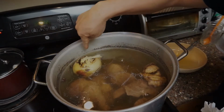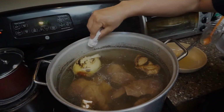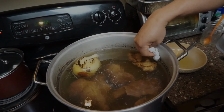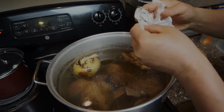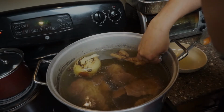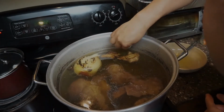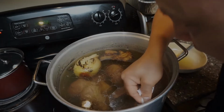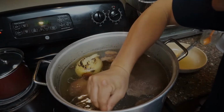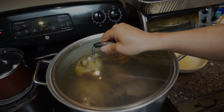See all the scum around the rim right here? So the best thing to do is just take a piece of napkin, this paper, just go around like this and skim it off right here. See, it's coming out. Look at that. Yeah, those are the impurity you don't want in your soup. Look at that. Okay, now put the lid back on. And let it simmer some more.